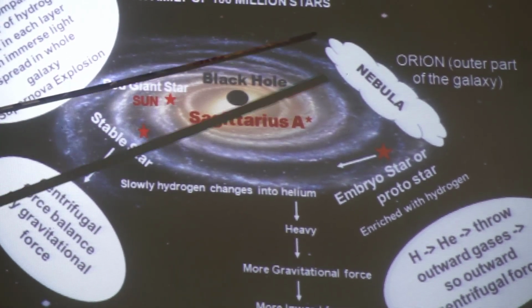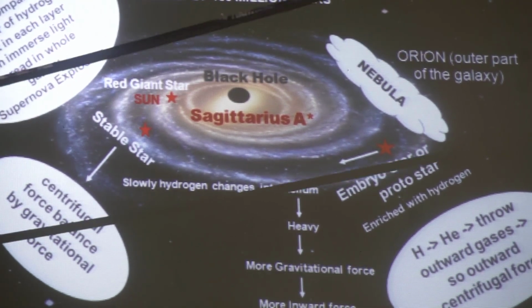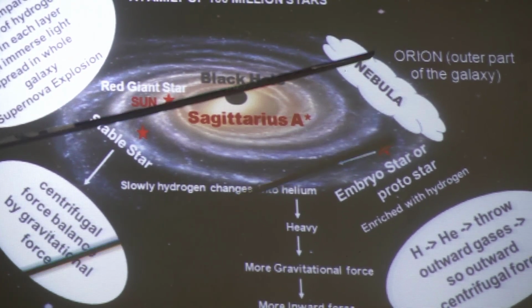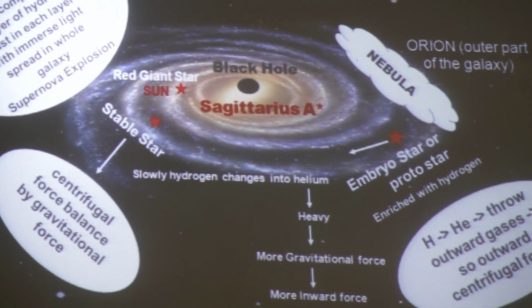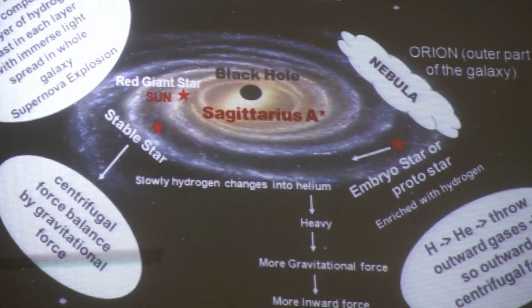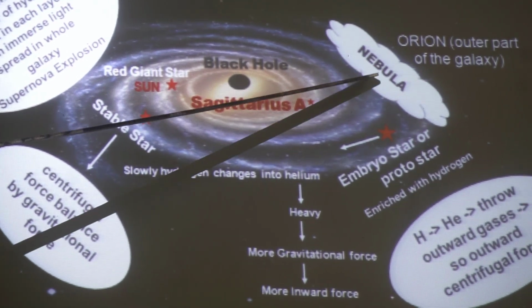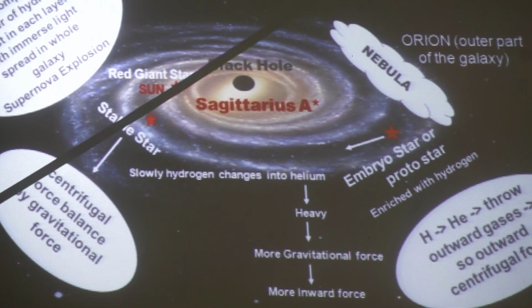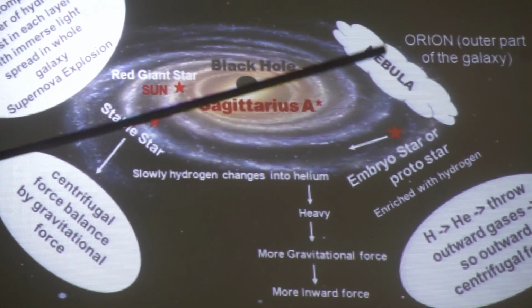Now in the outer part of the galaxy, due to a lot of hydrogen and a lot of dust, we have a big cloud of hydrogen and dust, and that big cloud is known as a nebula. And the cloud is spinning, the cloud is rotating. So this is a rotating cloud known as a nebula. Now there is some physics in how a nebula turns into a star, or a protostar, right?